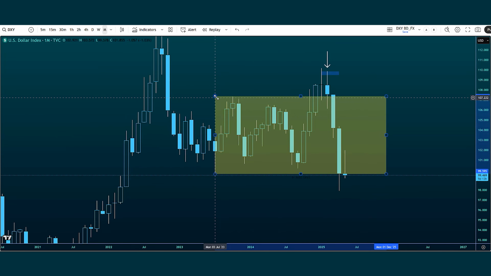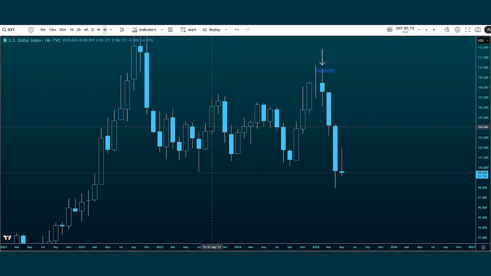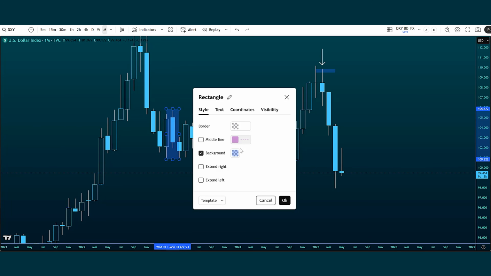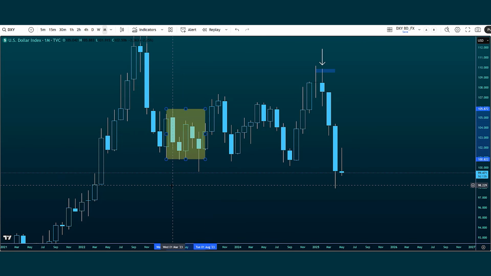Now, if I just take you back over to here first and just show you how ranges work. For example, I'm going to show you this on lower time frames. When price sells off and makes a definitive low, for example, we had a sell off here, November 2022, kept pushing down. The definitive low was this bullish candle here. And then you need to wait for price to make a definitive high, which was when price sold off here. Let me just put this back to yellow. So then you extend that into the future and you wait for price to come to those levels.